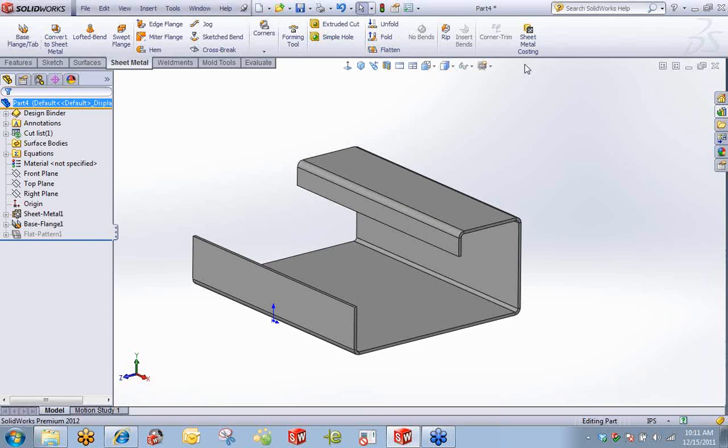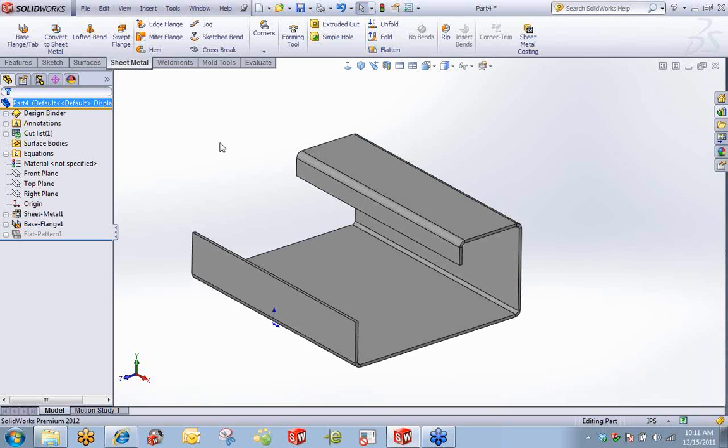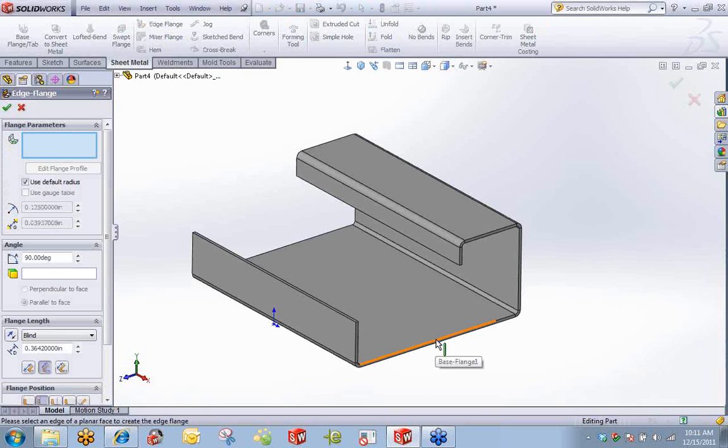All right, so again, I'm going to try to hit pretty much all the functionality. As you've noticed, a lot of what I've done so far is very basic. We'll start to get more and more advanced as the webinar goes on. All right, but now that I've got my first shape, I'm going to come create an edge flange.